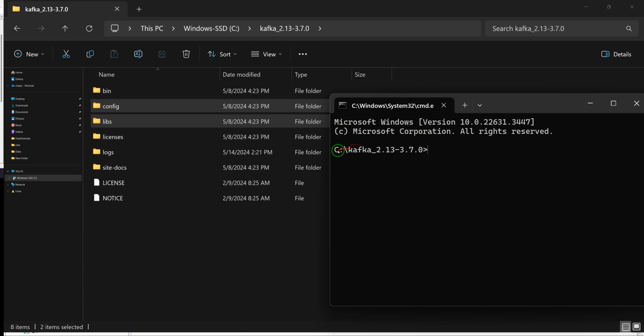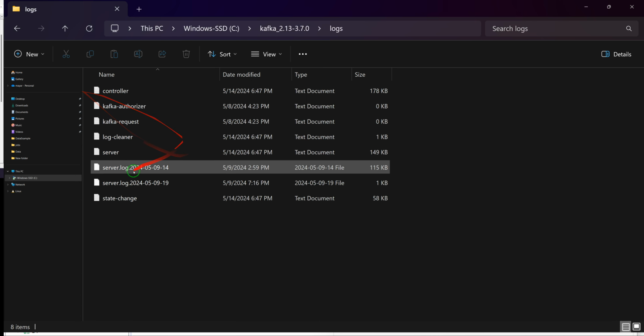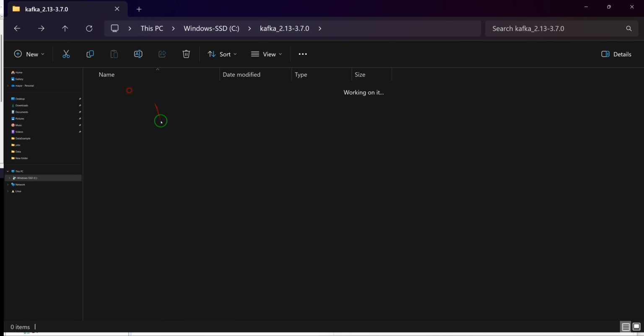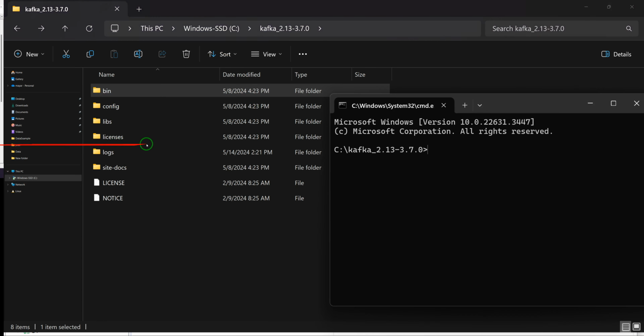So this is the location, the C file. You could go back and check the log location, but I do not want to check or change anything. You could change the log location, it's up to you, but I want to keep it the way it is. I just want to show you how to create a topic and send data from there. But if I find time, I will also change the log location. So let's start it first.